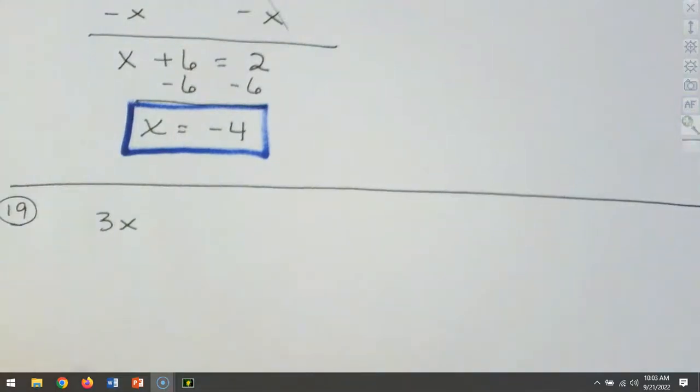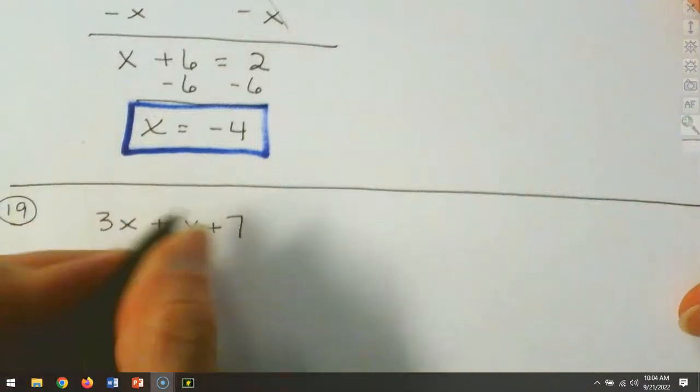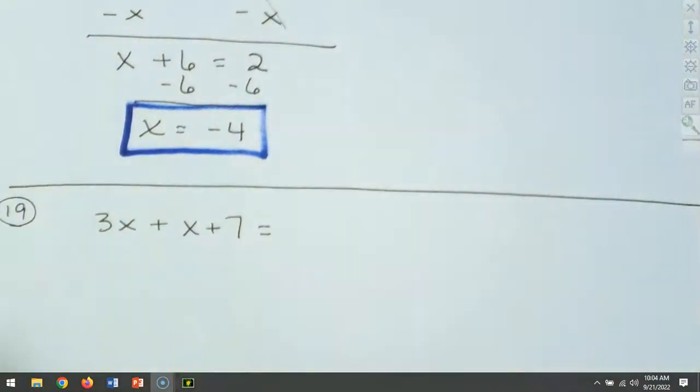And we're going to sum, so we're going to add to that. What are we going to add? Let's read it now. We've got the sum of 3 times a number and 7 more than the number. So we're going to add to that 7 more than the number. So that would be x plus what? 7. Is the same as, so that means equals, as we're going along. The same as means equals.